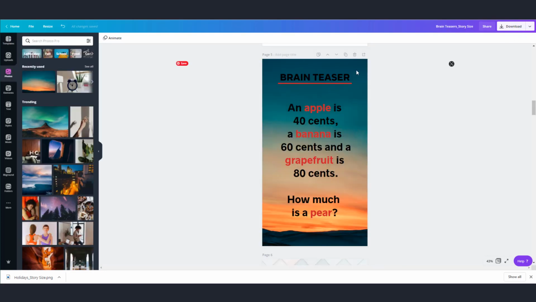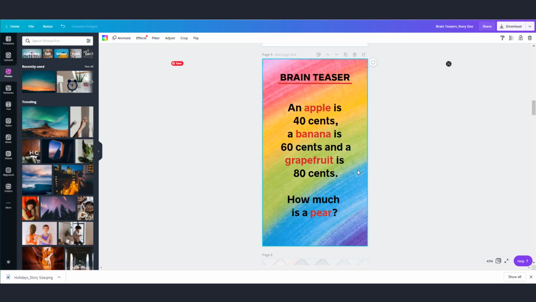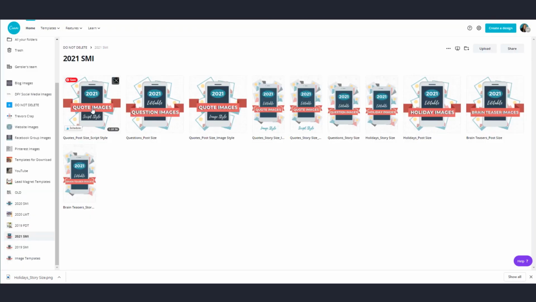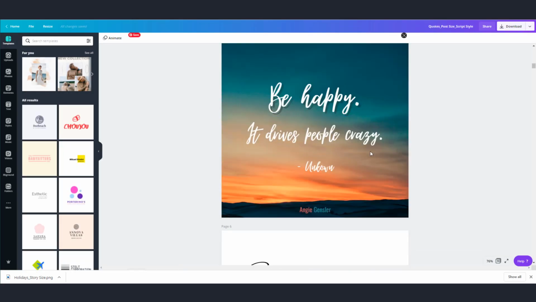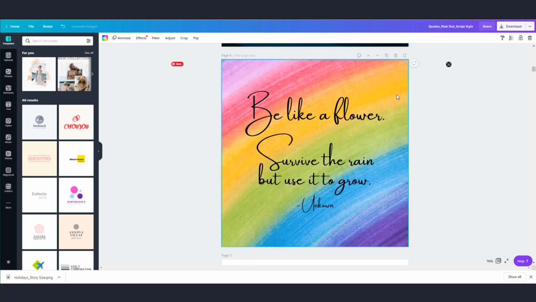And then let's say you want it in your brain teaser. So let's delete that image there. Make sure that this template is highlighted. See how it's highlighted in blue? And now I'm going to click Control V to paste it, and boom, there it is in this template. So you can do that throughout any of the templates you would like. Now I wanted to point that out because a lot of my customers like to have these images within other templates, particularly within the quote images within the script style. A lot of people don't like to have this very minimalist look, and they want to have bright, colorful looks even with the script font. So you can absolutely do that with the click of a button.